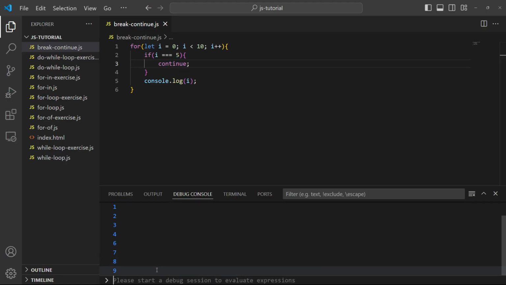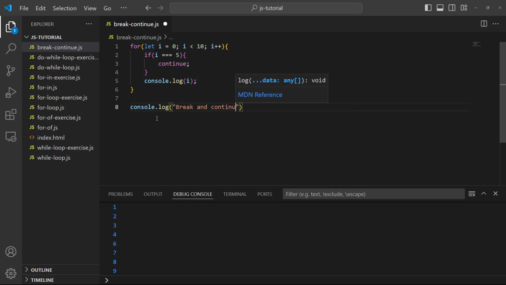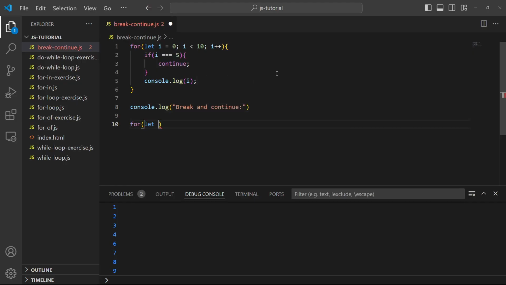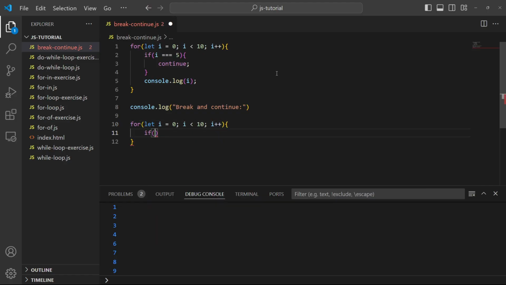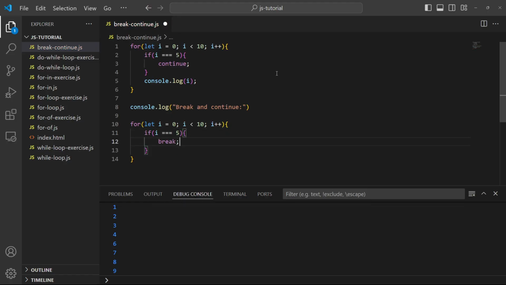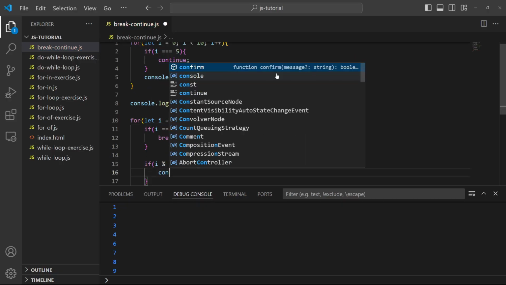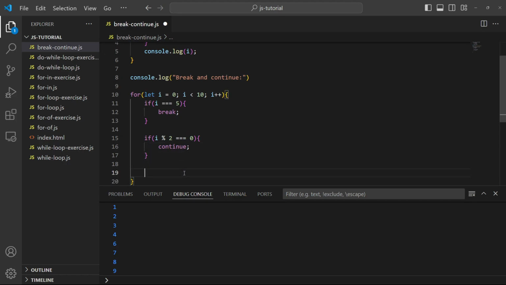to 5. We can combine break and continue to handle more complicated logic. For example, let's write a loop that skips all even numbers and breaks the loop when the loop counter is 5. If i is equal to 5, break, so exit the loop when i equals 5. And if i is even, continue, so skip the rest of the loop for even numbers. And otherwise, let's console.log(i). And the result of this loop is 1 and 3.